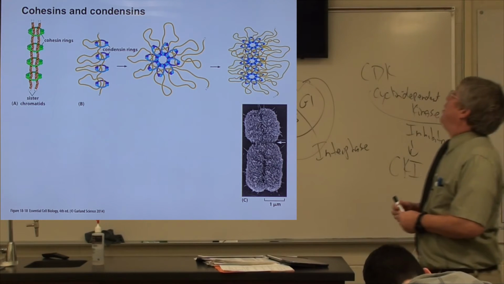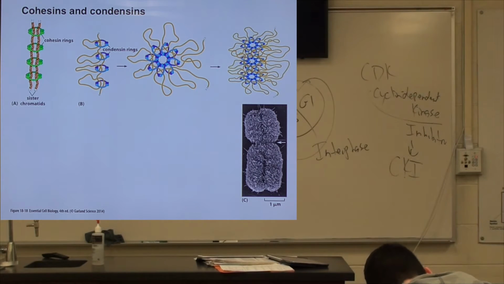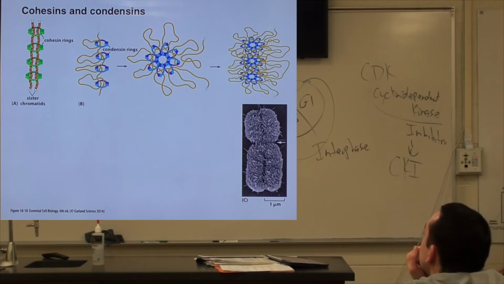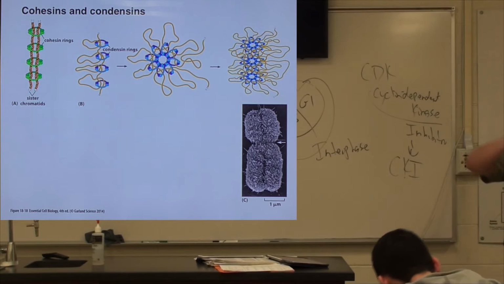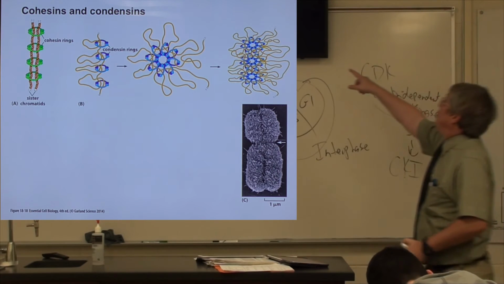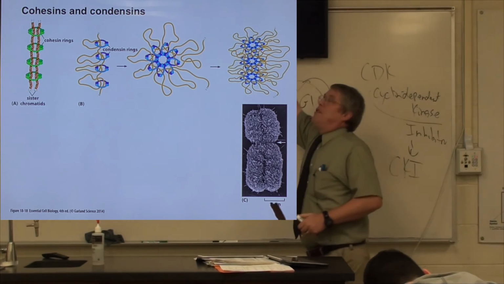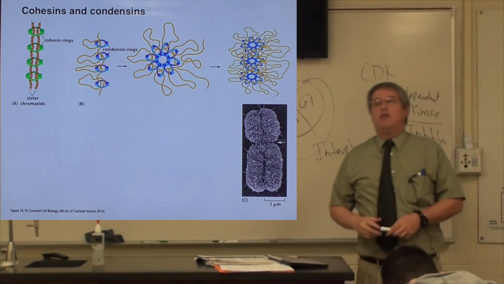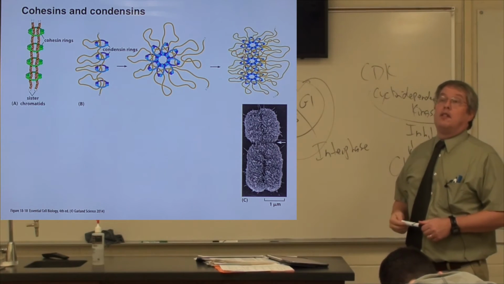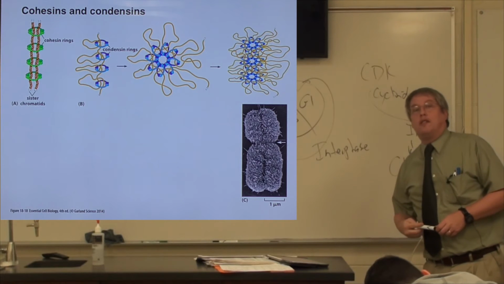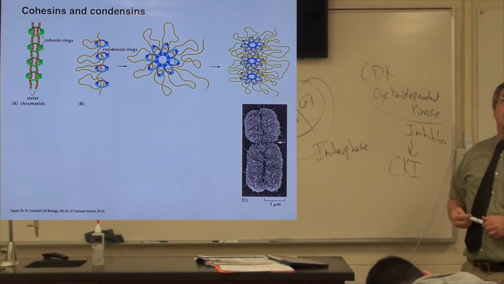All right, so as you start to go into mitosis, you have to condense your chromosomes. The chromosomes were big thready things, and you want to condense them to where they look like this. Why is it important to condense your chromosomes before you go into mitosis? Say that again? You don't lose genes.